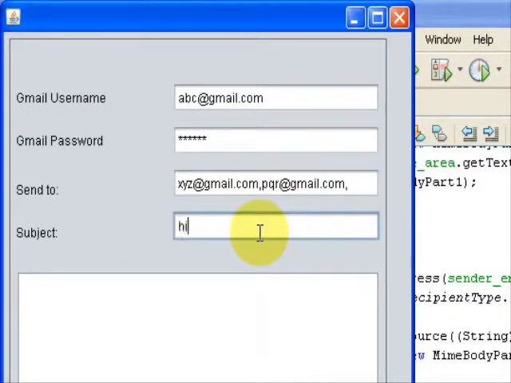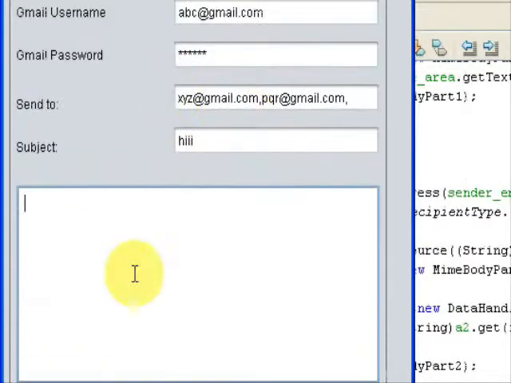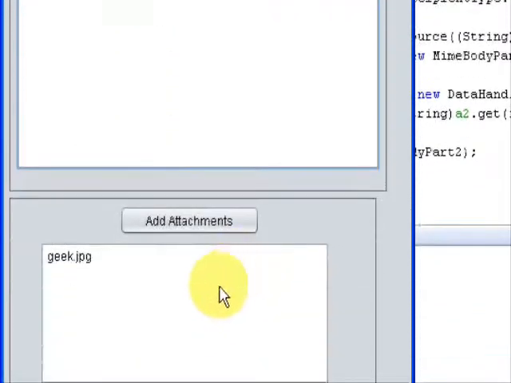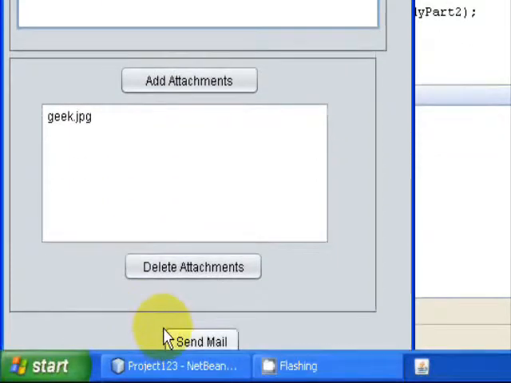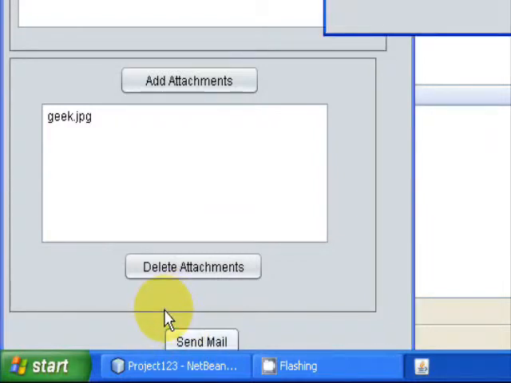Enhancement, if you wish to add. Type in the subject here. This subject will be common to all. Hello, party at mine. Just type in any text message you want, and the attachments are added. You can attach anything, but I'm not sure about the size, how much Gmail usually allows. 25 MB of data, you can try it. Then just click the send button. It will fetch the actual files from the proper locations and not from the database, and it will take some time to fetch them and send the mail.